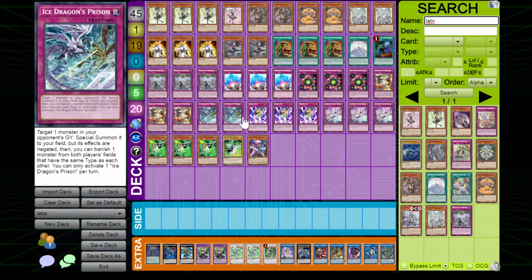Then, of course, we've got double Ice Dragon Prison. So again, this can be a 3-of, it can be a 2-of. It's entirely up to you. We should all know what that does by now.